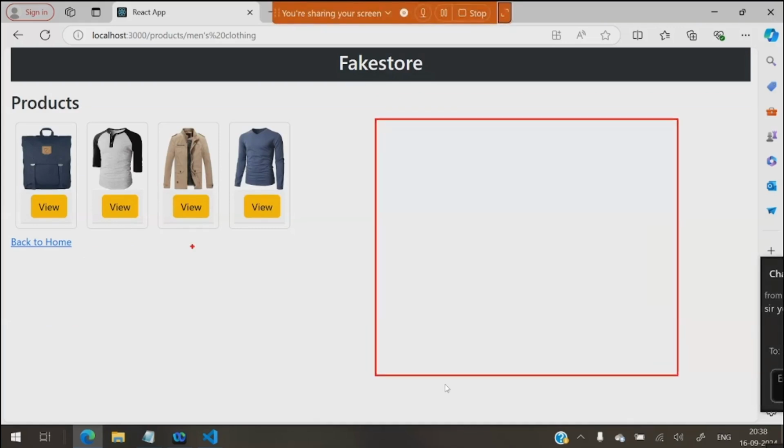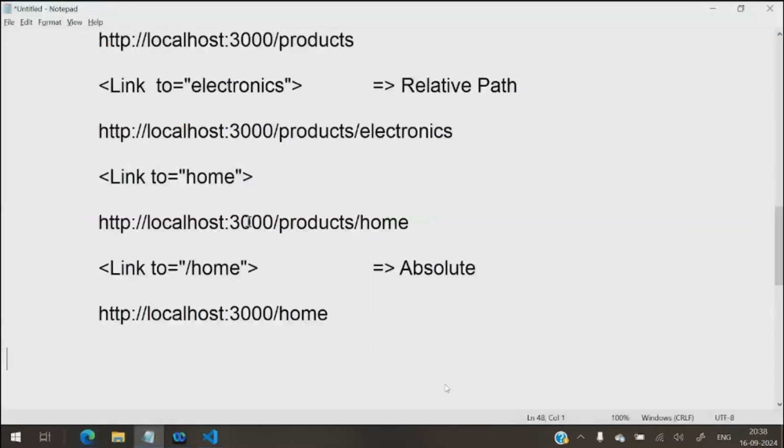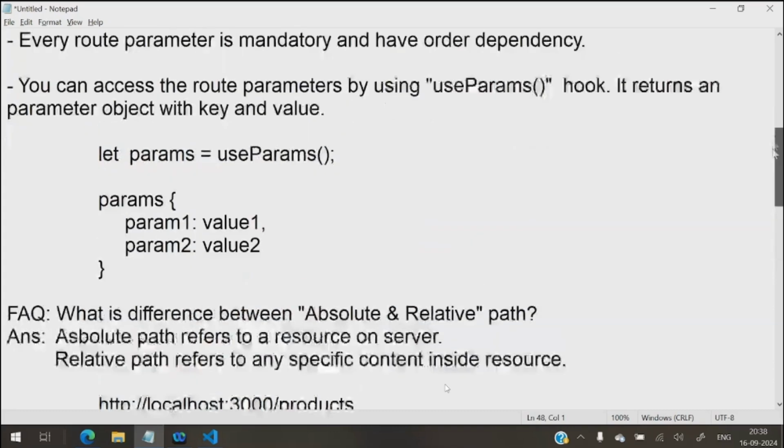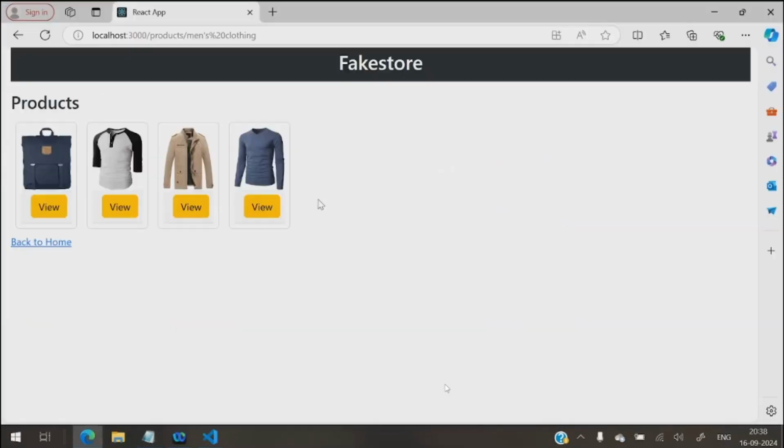That means all these products I want to view just beside. When user clicks on it, beside or below, the detail should come. That means now how you can configure child routes. We need to define the child routes. This is one concept, how you define the route, right? How do you configure the child route? So first, up to this one example we will do. That means this is nothing but from one place to another. You are navigating from one location to another, right?